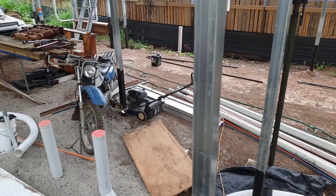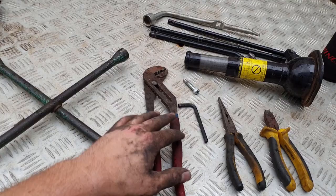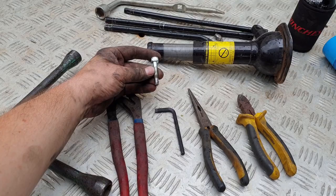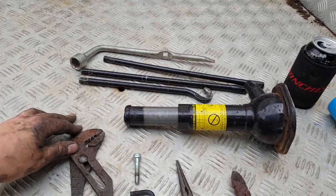I just thought I'd run through what I needed to do this. Basically, a tire iron is going to make the job much quicker. You need some multi-grips, which are to hold some of the springs. I've got the Allen key to fit this M8 bolt, which is to help crack the drum off. Some needle nose pliers, also for pulling a spring, which you'll see later. A jack, that's all I've got. I don't have any fancy ones.